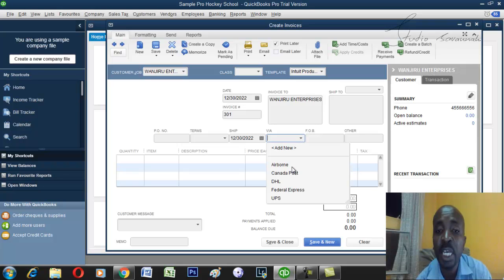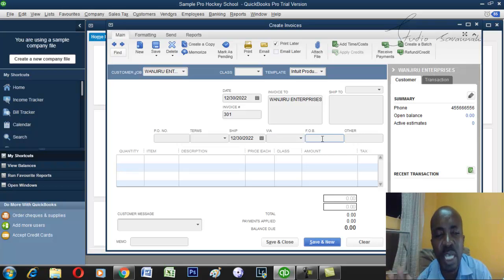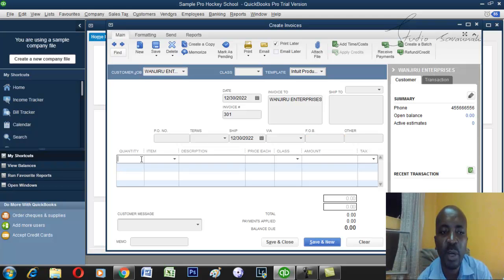Are we delivering using plane or post or DHL or these other ones? And you can add more. This is freight on board. FOB means freight on board. Those are details that I don't want to get into. So anyway, this is an invoice. The most important thing we have said is we have to ensure that we have our customer and our date correct. All these are going to be entered for you, and then of course we are going to record the quantity.